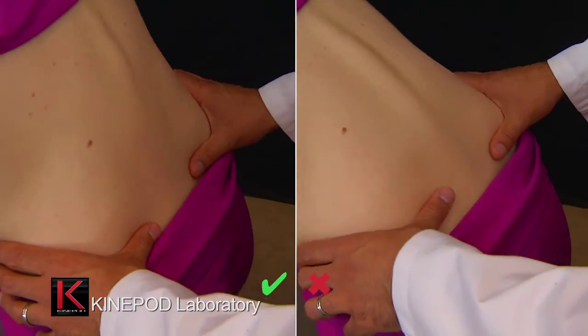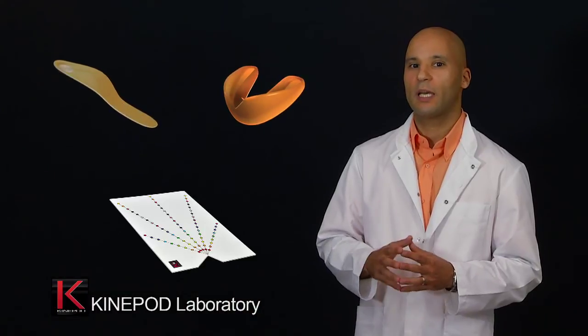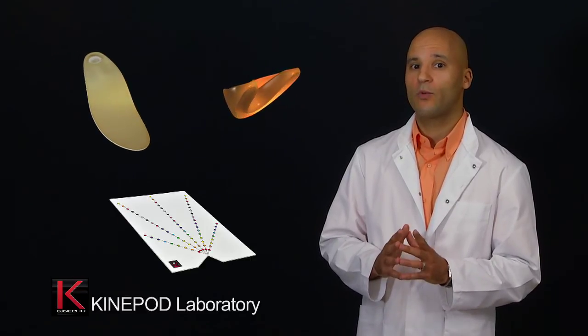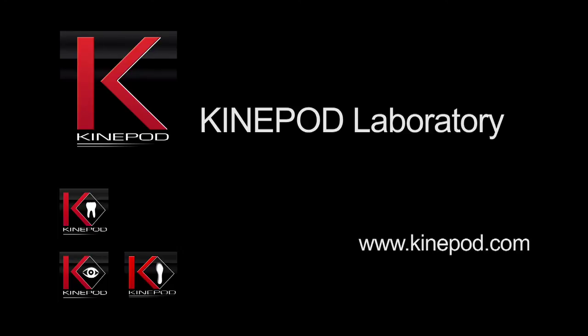If these tests are not convincing, the various Kinopod active therapeutic tools are sure to be able to offer real help to your patients, thanks to their re-educative particularity. In addition, a few minutes of exercise every day should be sufficient to ensure that the beneficial effects of these tools on posture are lasting. To find out more about our active therapeutic tools and for information on our specific training courses, visit our site at www.kinopod.com.